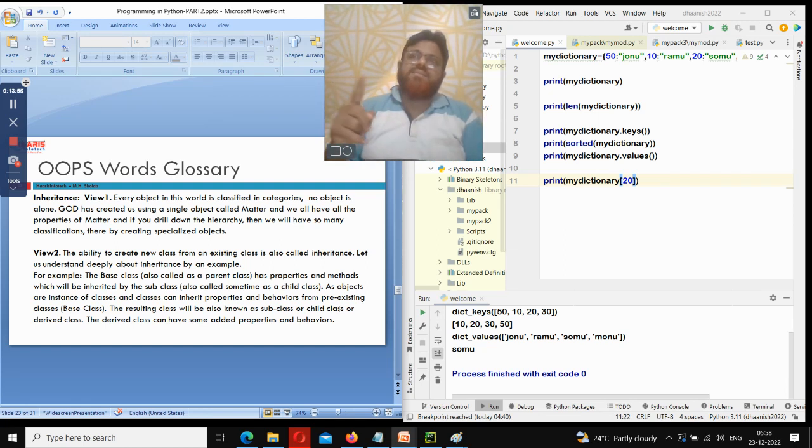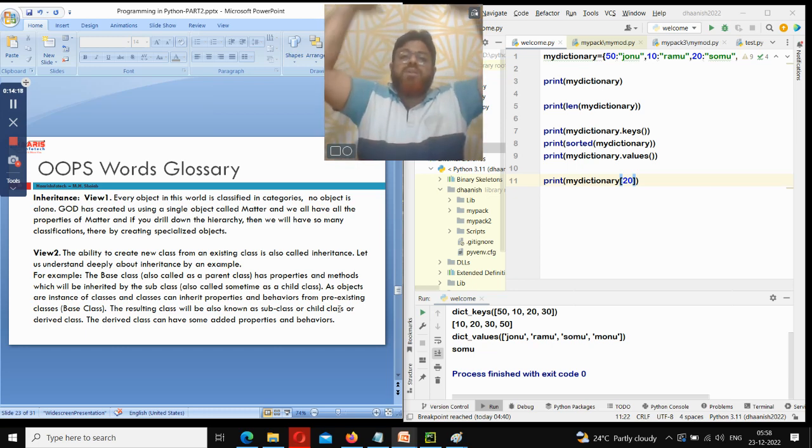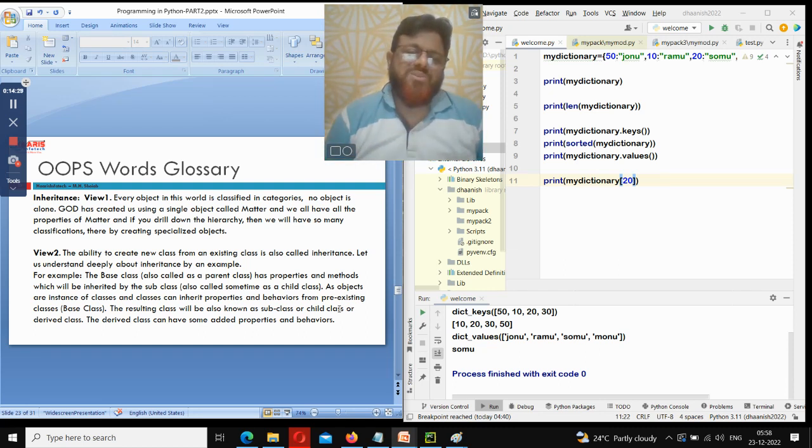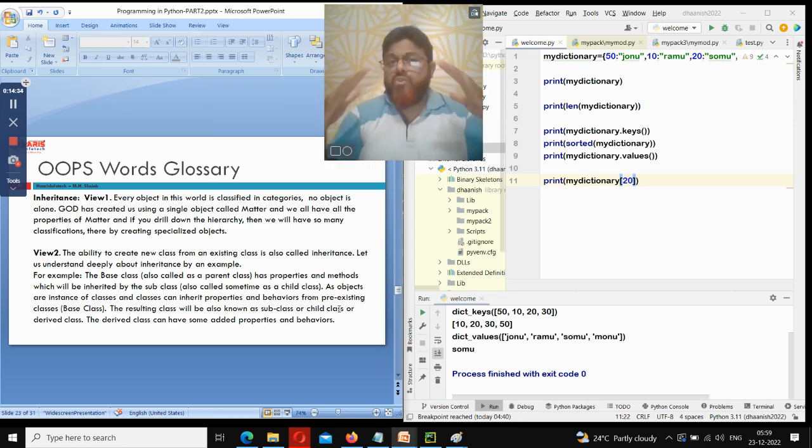Father and child is basically an association. Why? Because the child is told by the mother that he is so and so's child, because of which the child knows that he is his father. So it's a knowledge of relationship. It's not a kind of relationship. Please understand this. So here all we have is a kind of. Kind of means I should replace my parent. Somebody wants a human, I am a child of human. My cat is a kind of child of animal. So if somebody wants an animal, I can send my cat. Somebody wants a human, I can go there. So this is what primarily we call this. Getting it? Fine. So this is one view of looking at it.